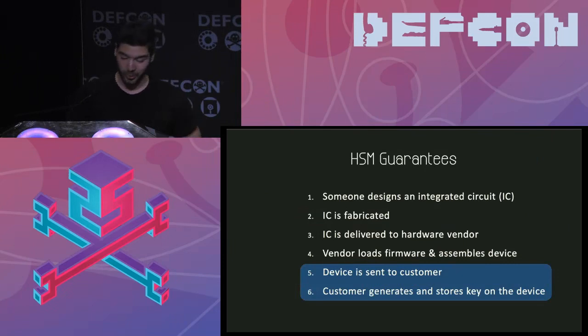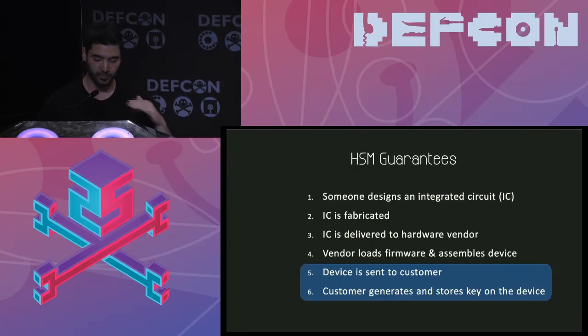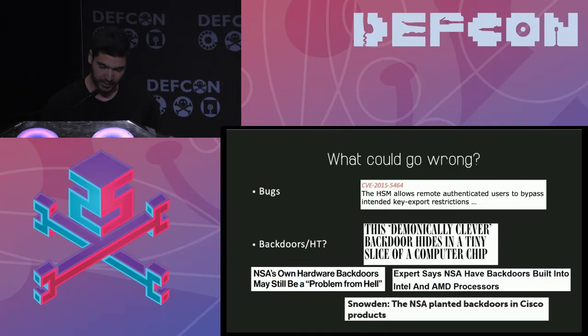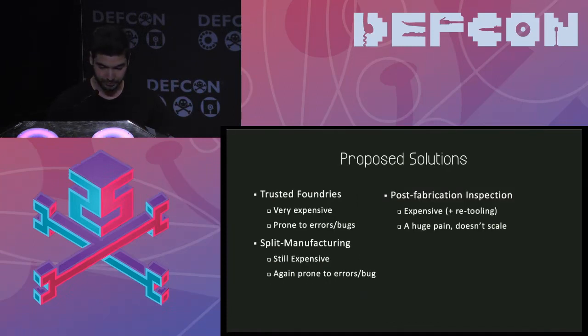Despite the high cost, HSMs protect only the last two steps of the private key lifecycle. So the top four are still exposed. And there have been cases where we've seen things going wrong in the first four steps, meaning that the actual security of the device is completely broken and non-existent.